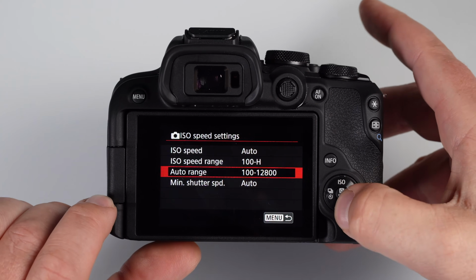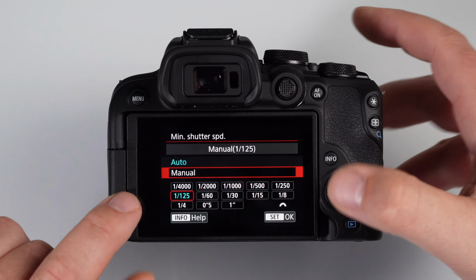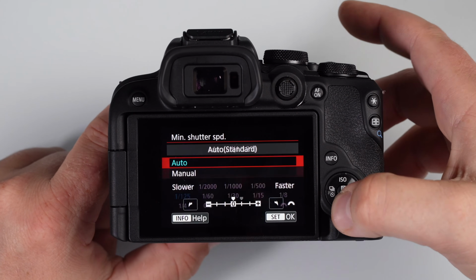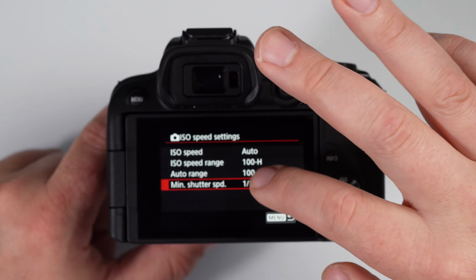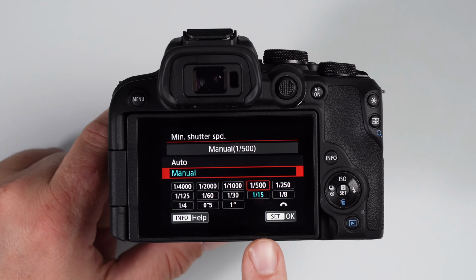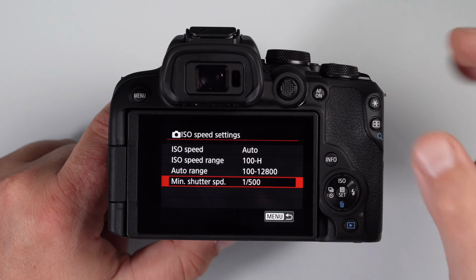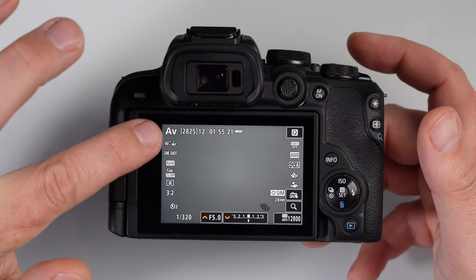Now that's how the auto range works. So I'm just going to put that back to 0. But if you guys go down to manual, check this out. Now you just have these manual settings, which is fantastic. So you can go through here and just put the camera at like 1/500th of a second, like I recommended earlier for sports. And now the minimum shutter speed will be set to 1/500th of a second, even though I'm in aperture priority mode, as you can see here, the AV.